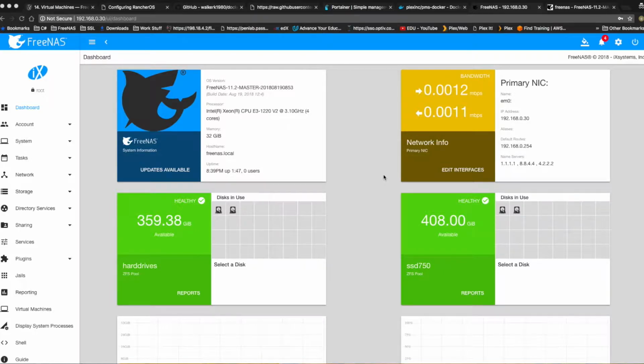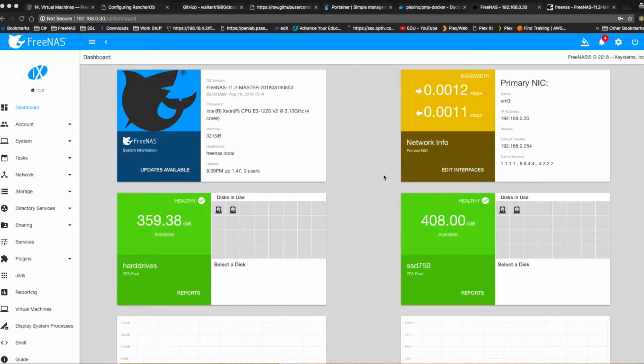Video 3 will cover setting up Portainer to manage your Docker containers and storing its settings on your FreeNAS host's NFS share. Video 4 will cover standing up a Docker container, Transmission, that uses the FreeNAS host's NFS storage that we've set up to store its downloaded files and its settings. Video 5, finally, will cover setting up another Docker container, Plex, that uses the FreeNAS host's NFS storage that we've set up to store its library and its settings.